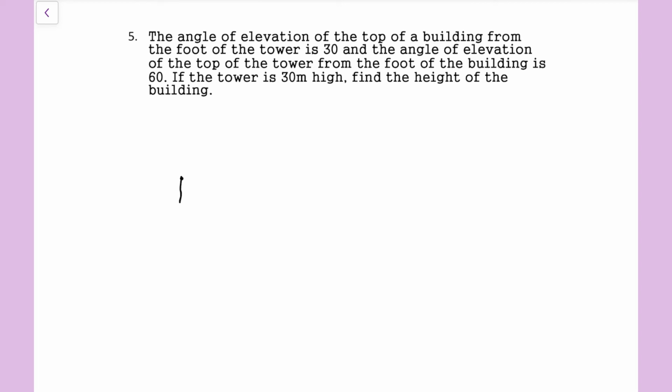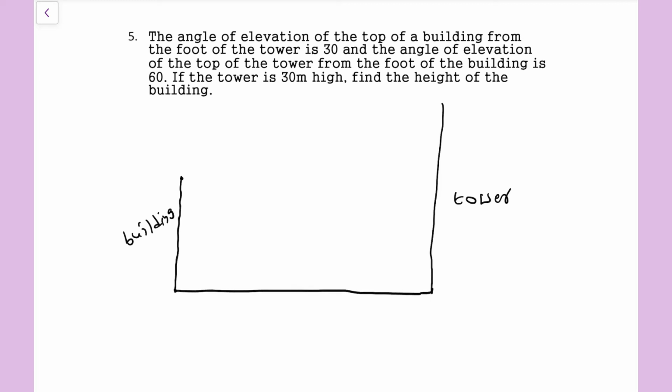Building, you need to draw a little smaller than the tower. So just for clarity, I am writing it here, tower. Then this is building. According to our textbook, in all questions, tower is always bigger than the building. Just remember that. So bases we will join, we will get a land, ground or horizontal line. Okay, now coming to the question again.